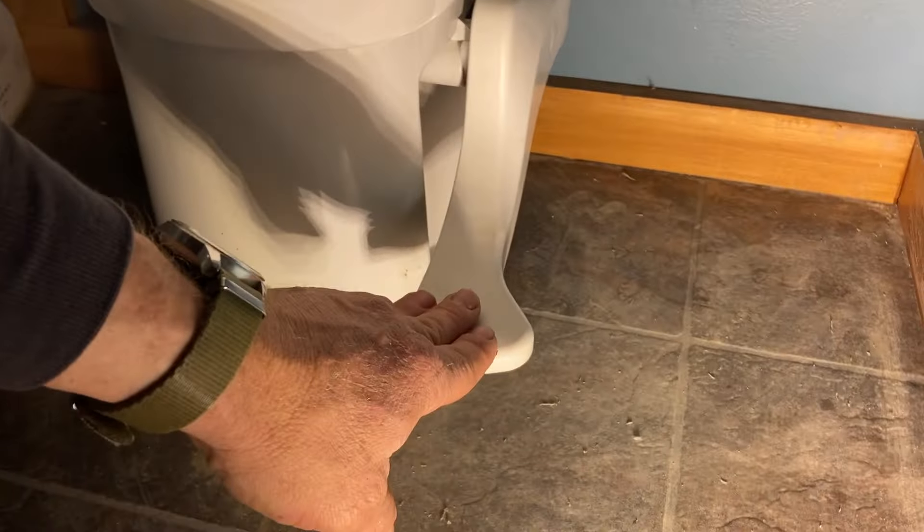What that does is it pulls a plastic piece away from the drum to allow it to turn backwards — otherwise when you go this way it'll click and it won't let it go that way. Well, unfortunately that broke off; I don't know how it broke off, don't know if the kids tried to force it.